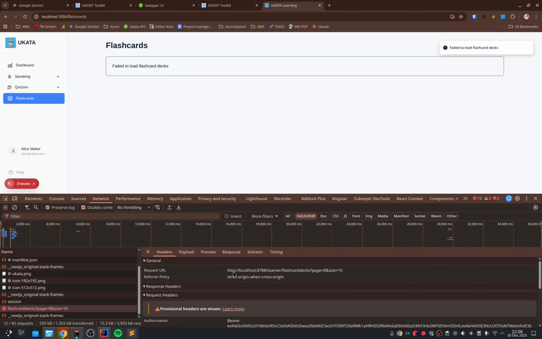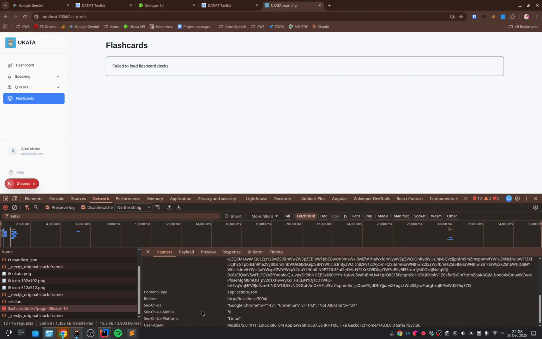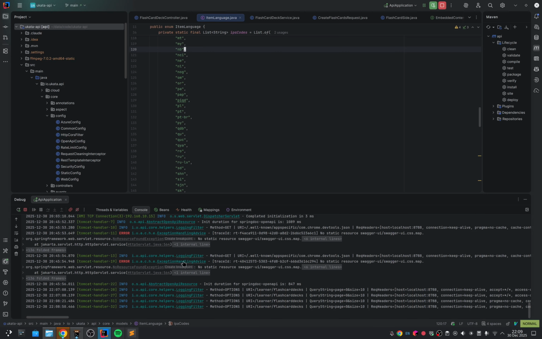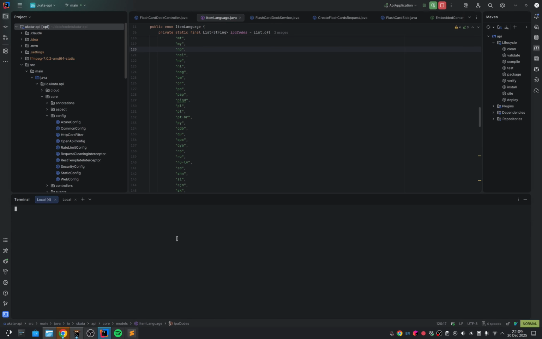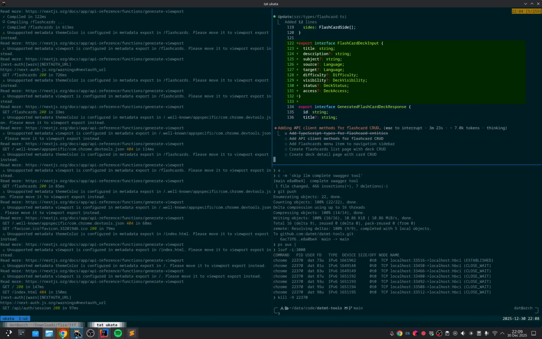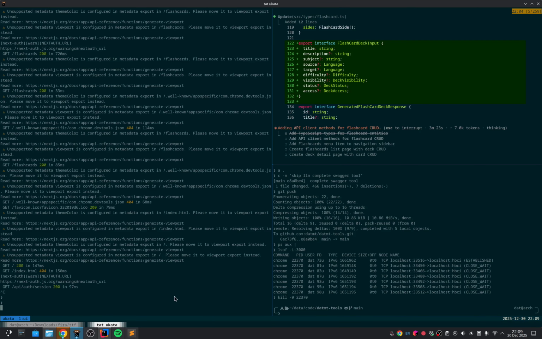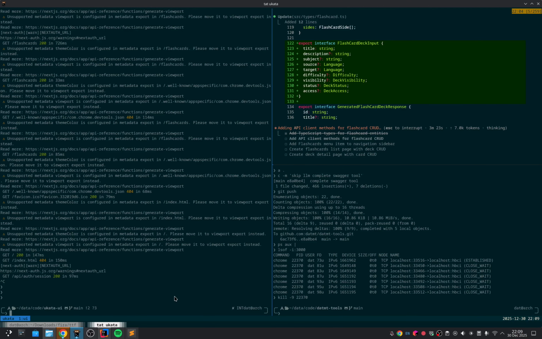Why is it? What is this? It got the bearer token correctly. Oh, sure, I know. Because I need to kill the port 3000, because I don't have the cross origin configured for 3004.